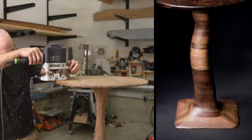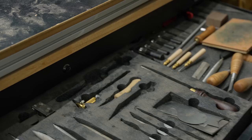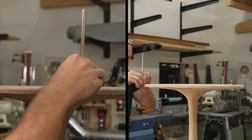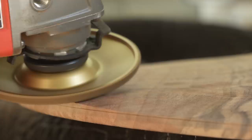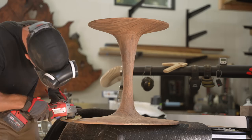In some of my first sculpted pieces I did a really poor job managing a consistent transition where the stem meets the tabletop. So I have a new idea that I think is actually pretty genius. This is a tool I rarely use — it's called a marking gauge, and you can set your depth on it. It's got a sharp little end on it and gives me a perfectly accurate mark. I can just carve right up to that mark and it will be absolutely the same all the way around the top. Yes, I'm doing all this in flip-flops. I don't need your judgment.